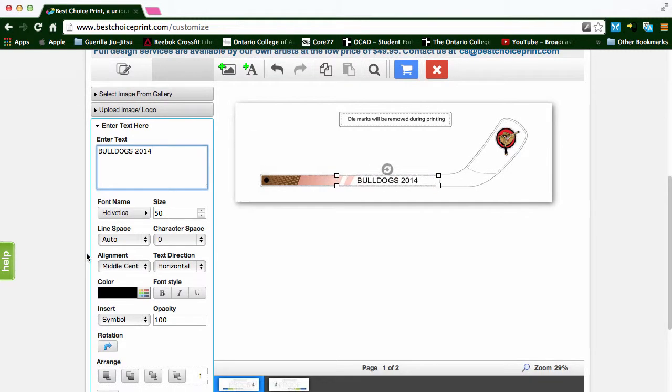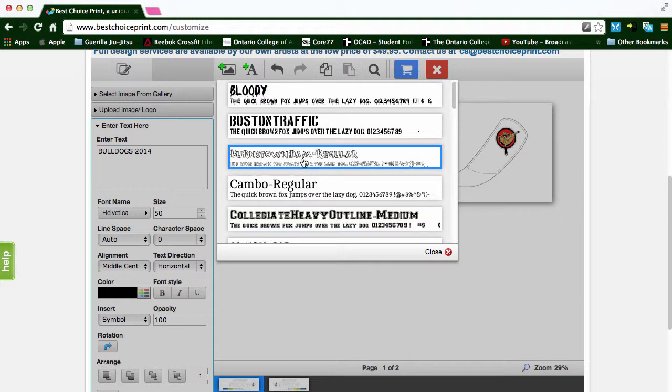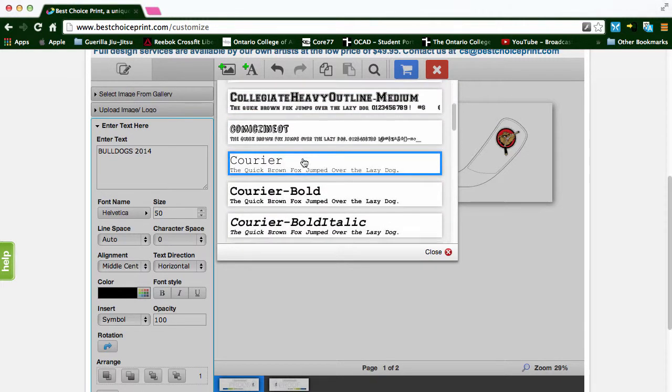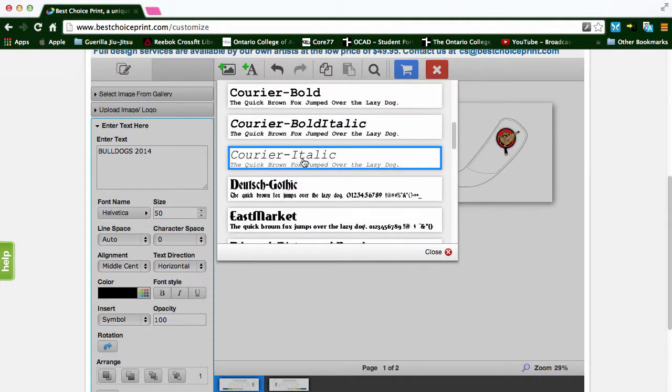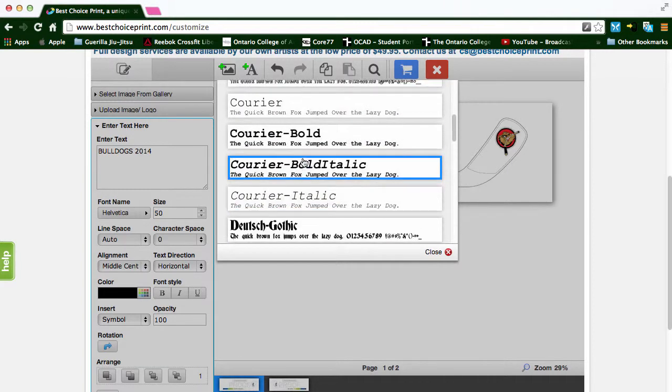And like I mentioned earlier, some of the newer features that we've implemented are showcased here in the text option. So if I click on this, in previous iterations, we didn't have the ability to preview the text to you, so it was a lot of guessing. But with this, you can look for text and better guess which one you would like. Now, granted, you might have to choose two or three to finalize your design, but it reduces the number of steps basically for finalizing your design.